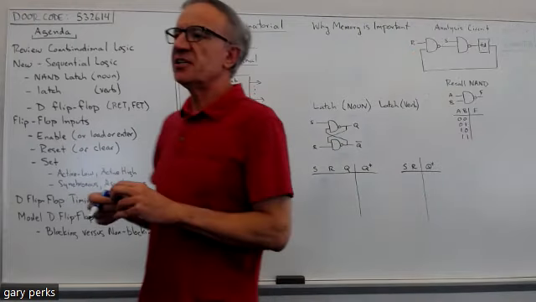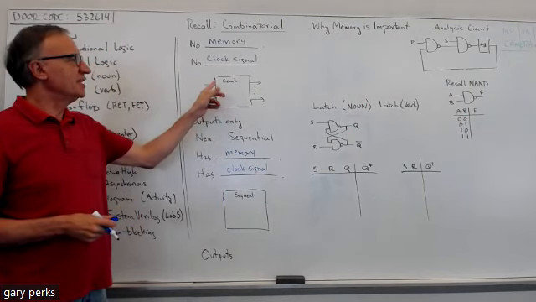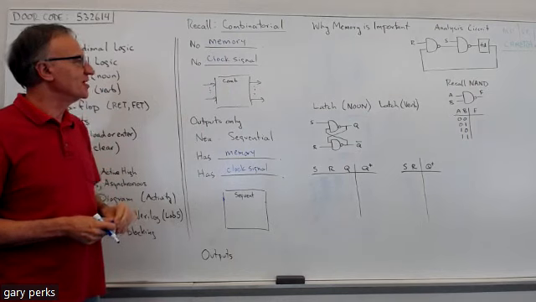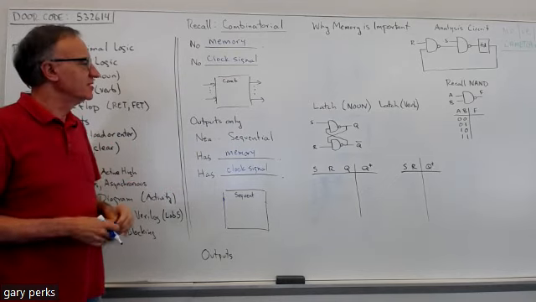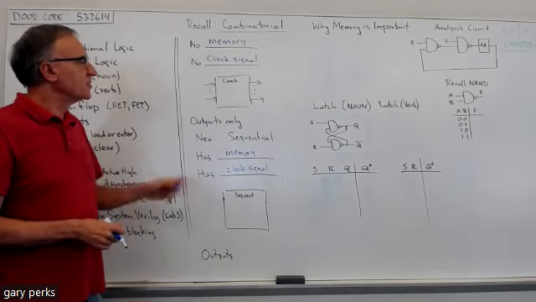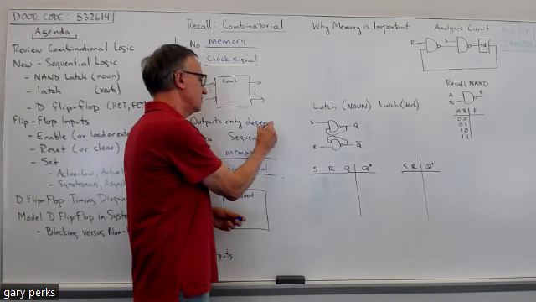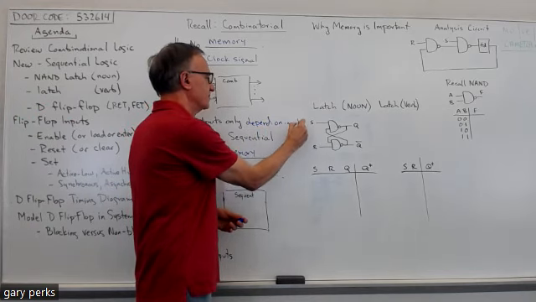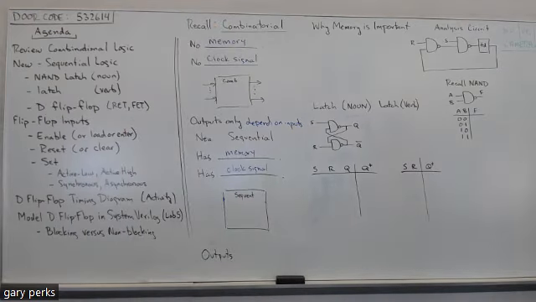Now, a definition of a combinational type of circuit, and here's a general high-level black box diagram of any sort of combinational circuit, abbreviated COMB here, where I'm showing you can have as many or as few inputs and outputs as you want. And when you have a combinational circuit, the outputs only depend on inputs. Like all the logic circuits we've looked at thus far prior to today, they just had some inputs, sometimes a couple, sometimes maybe 3, and then one or 2 outputs, and those outputs just depended on those inputs.